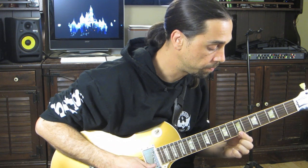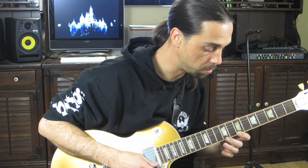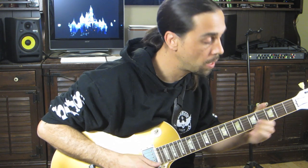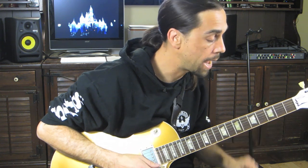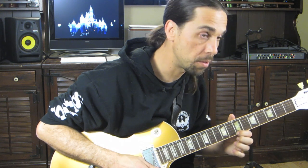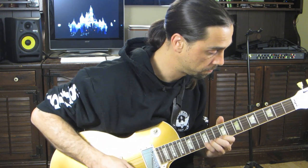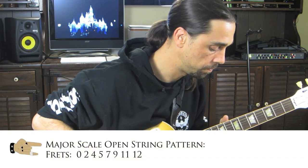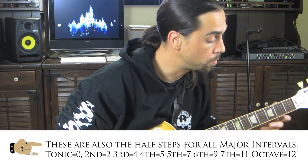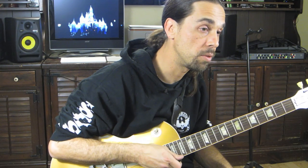We're going to go up 2 more frets, and we're going to repeat the same interval spacing from here. We're going to go whole step, half step. So we're going to do a whole, half. Then we go a whole step, and then we do another whole, half. What you want to do is go up and down this particular scale quite a few times until you really memorize the sound of one.